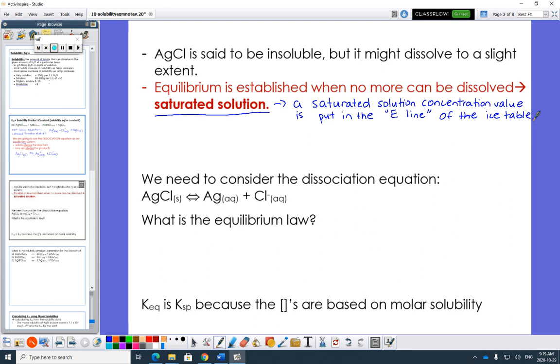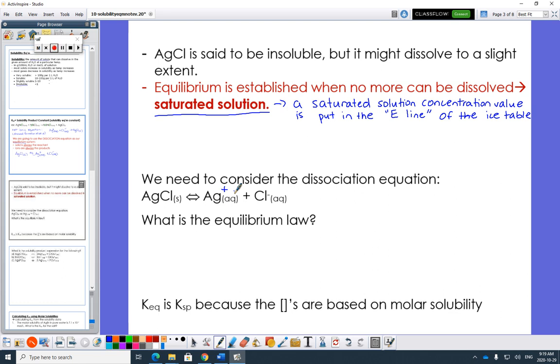So I actually kind of snuck one of these equations on the first worksheet where you were originally just practicing writing the equilibrium law, don't include the solids, that kind of thing. So when you do these questions, the solid is always going to be the reactant. I forgot the chart there, sorry. And then the products are always going to be ions.